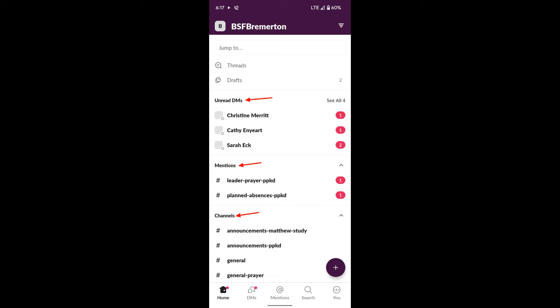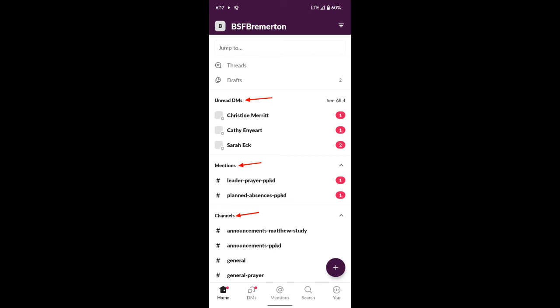Under the profile, you can change your personal information, make your name your nickname, change your picture, or set yourself to away or active. There's a little button there that allows you to tell people when you're not available. But most of the time we won't use those features. We mostly use the channels.